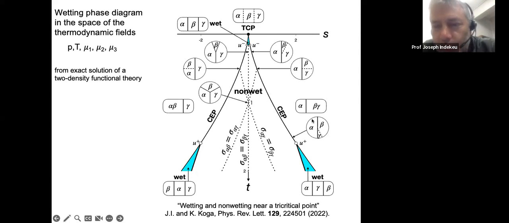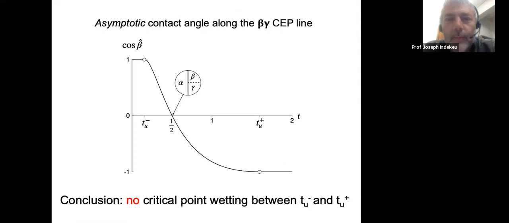One is sketched here, in which you see that the dihedral angle for gamma is rather small, but finite. One is sketched here, in which the one for beta is non-zero. And here is one very symmetric situation, with a 90-degree contact angle, which is the one that Cahn, Wright and Busse concluded. But all the others also exist in this density functional theory. And the argument for their existence is actually surprisingly simple.